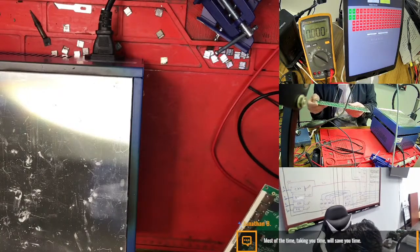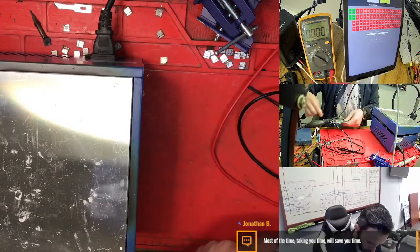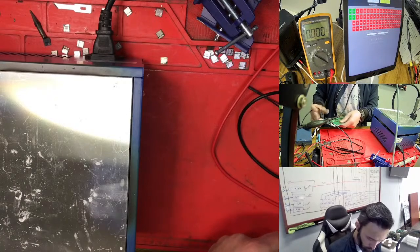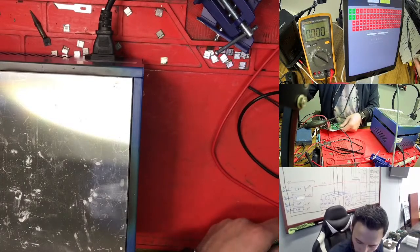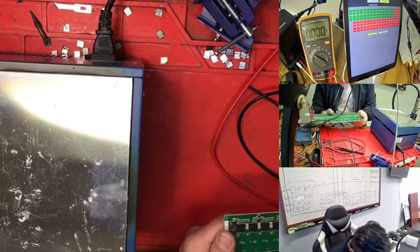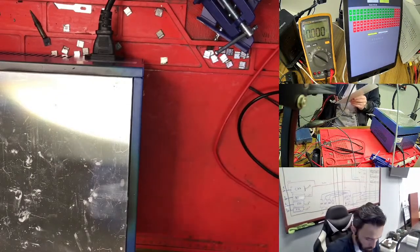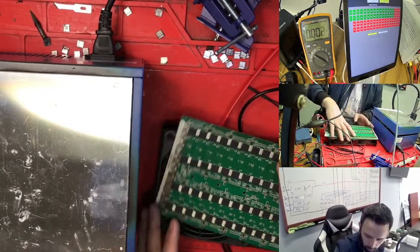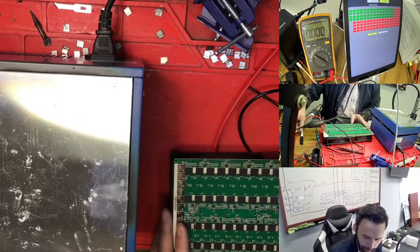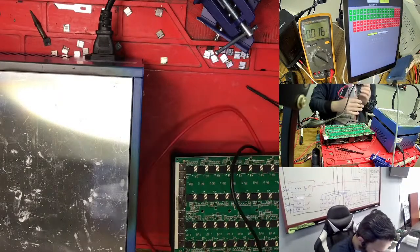So missing is nothing here. Right now there is a block here, so what is that one, just a second. Right now we need to use this one because the other one goes hot quickly. This one is better than the other, it doesn't go hot, so you can test. So we just need to use this one.